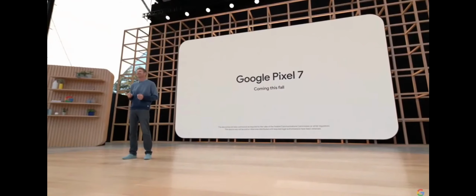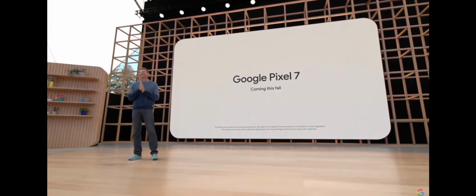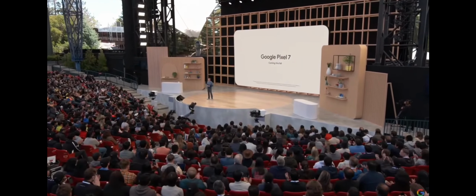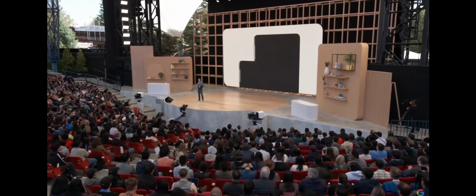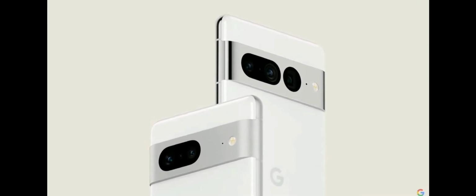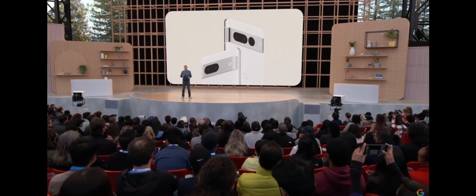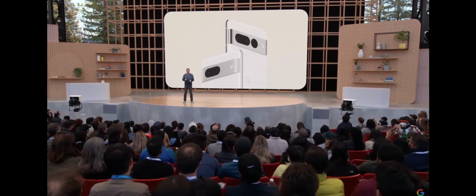The phones share a 50 megapixel main sensor and a 12 megapixel ultrawide. Well, with the 50 megapixel main sensor, I really do hope that this time Google gives us an option to take a full-on 50 megapixel photo, because it didn't do that with their Google Pixel 6 series. Continuing, just like last year's Pixel 6 series, this time around, however, the Pixel 7 Pro comes with a new ultrawide camera sensor with autofocus that allows it to take excellent macro shots from up close. Now, how do you guys feel about taking pictures of a rock, unlike the fixed focus ultra wide camera on the Pixel 7?